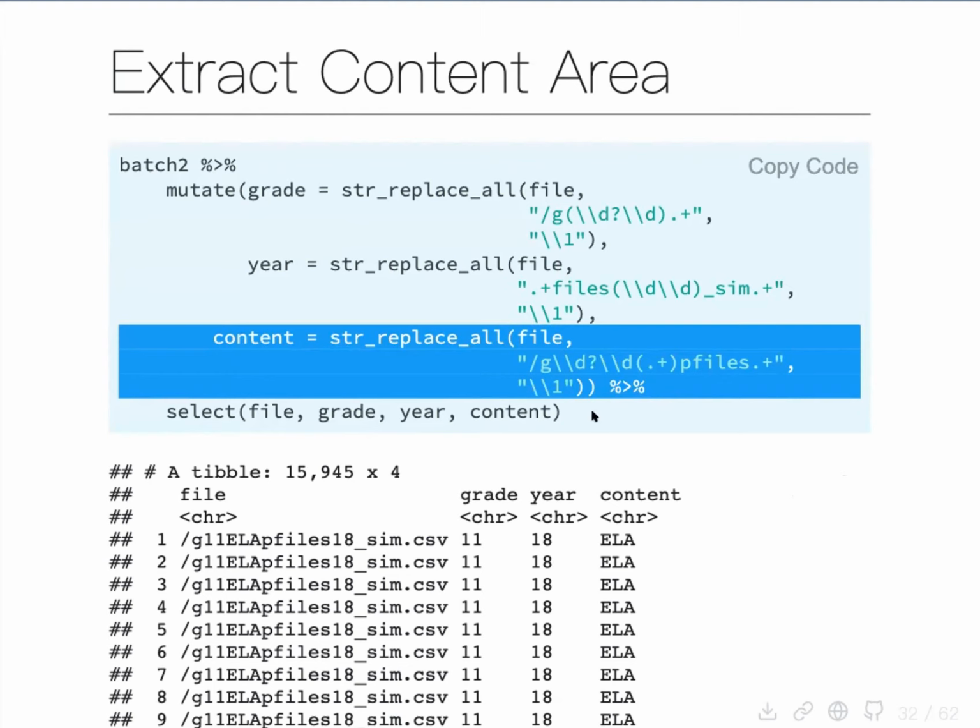So that's going to be the grade, right? And then some stuff, right? So I'm saying here, parentheses, dot plus, just whatever, until it reaches p files, and then we'll just say dot plus there. So then I'm saying, give me all of the stuff in between that digit, maybe the second digit, and P files. And then I get ELA in return because we're looking here.